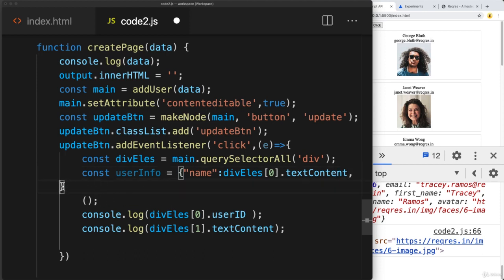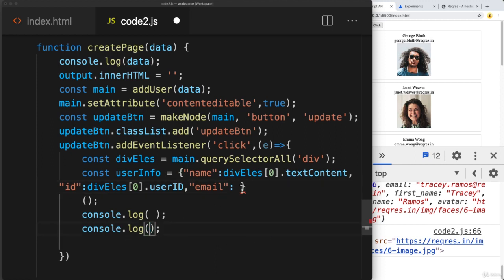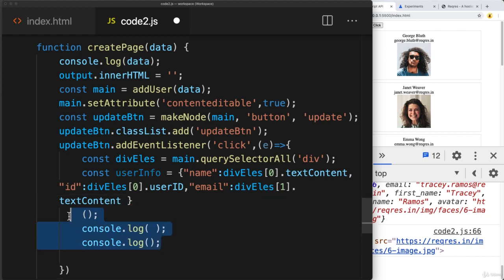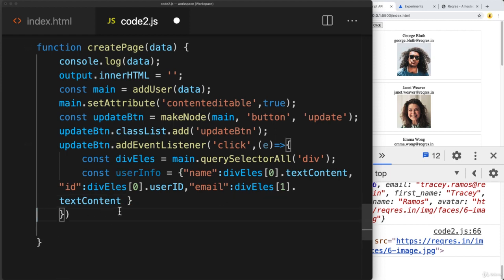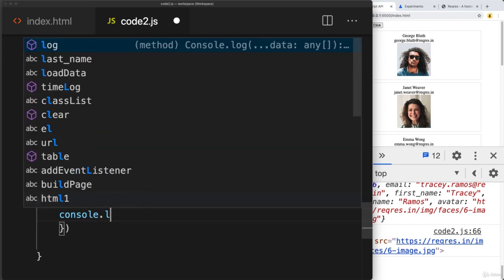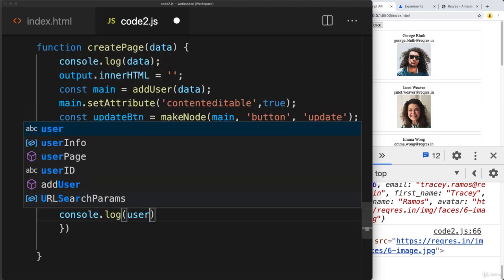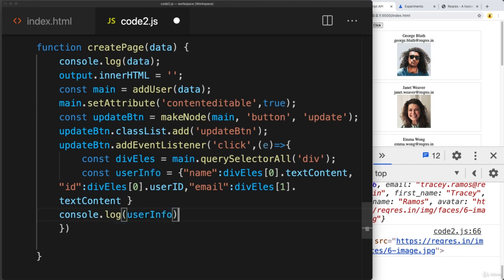And the next one is going to be the ID, and that's coming back from this parameter. And then the last one is the email, and that information is going to be contained within the text content of the second div. So save that, and we'll console log the user info to make sure that we've got it properly.